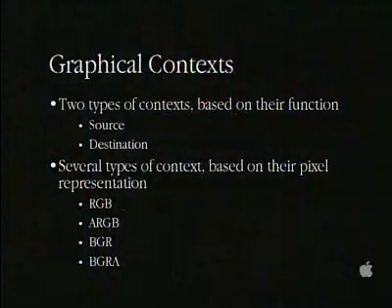Graphical context. Let's talk about this in a little detail. Now, this is important for you to understand. First of all, conceptually, you have to understand that there are two different types of context depending on what kind of service they provide. You have a source context, an image, for example, whose purpose is simply to serve as a source of the pixels, and you simply grab pixels from the source context and then do whatever you want with them. Usually what that ends up being is you simply put them down on your destination context. So we have two types of context, source and destination.